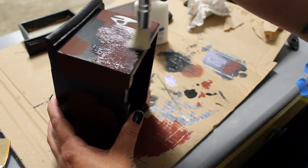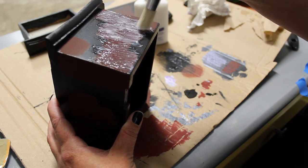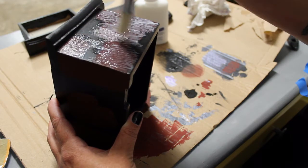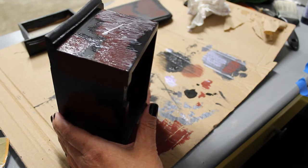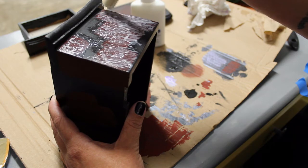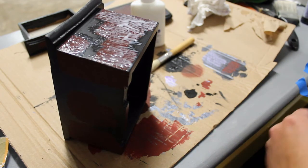Then I grabbed some school glue and put it over the areas where I had painted. I found a super cool chalk painting brush at the dollar store which makes a great glue brush. I just smothered glue on here, coating it over the red and letting it be different textures and thicknesses — I don't want a smooth coat on it. I just want it over the top of the red and a little bit over the black so it blends a bit but not too much, then going back and adding a little more glue in areas that were too thin.